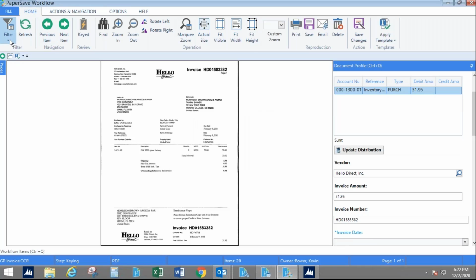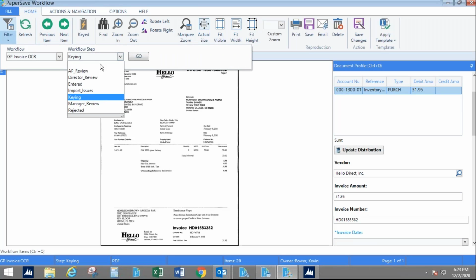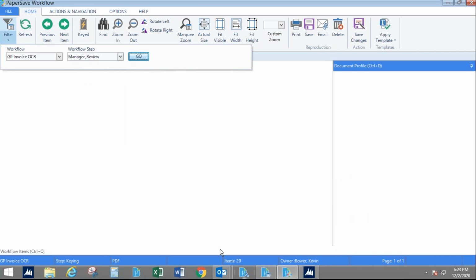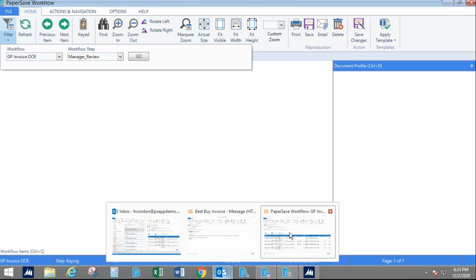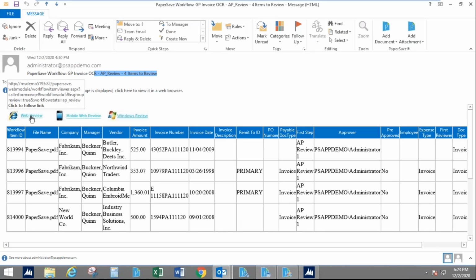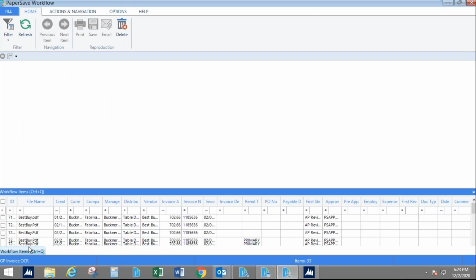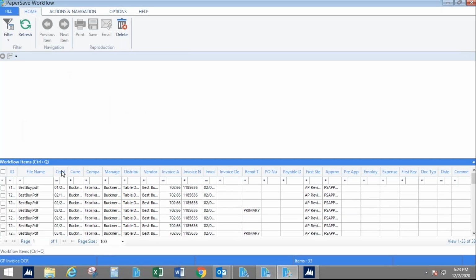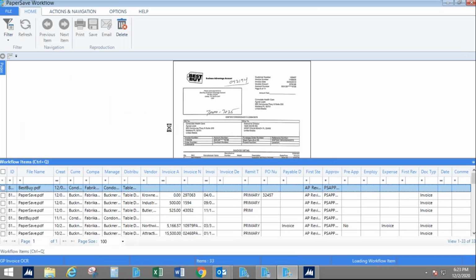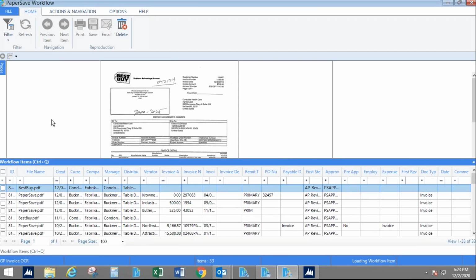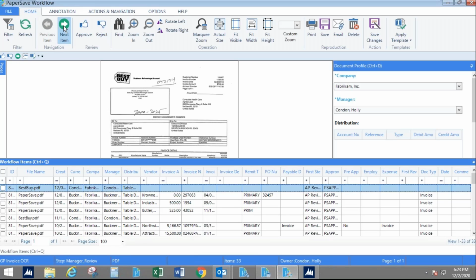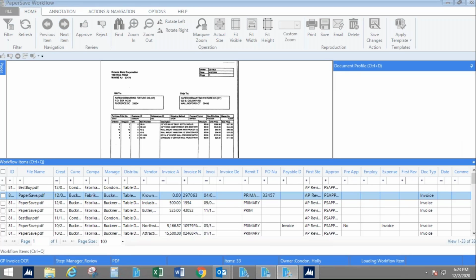All right. Let's put that in there. All right. So now I'm going to filter. We're going to talk about filtering in a minute and why that is important, but I'm going to play all the roles. I'm going to play Quinn, but remember, Quinn is going to get her email. She's going to click on this hyperlink. It's going to take her right to her invoices. And you can see them down here. I'm going to go in, I'm playing Quinn, and here are my documents. Oops, let's go to the next one first. All right, so these are Quinn's documents.